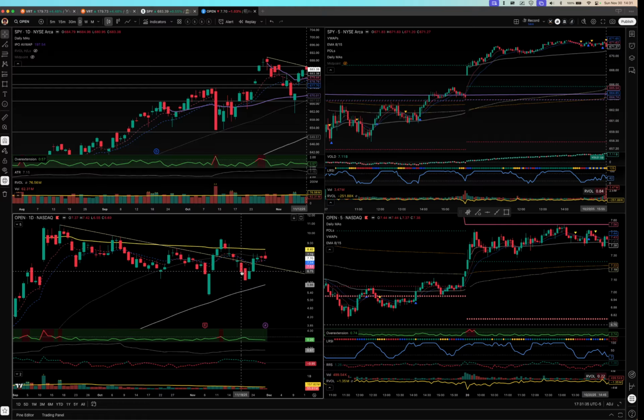Now, typically what you want to do is leg out if it starts to break down its structure. But the problem is, if you leg out over here, the stock is pretty much right on the 50 SMA, so it could too easily bounce. You don't really have a lot of runway to leg out unless it breaks down through the 50, and then you take it there. So I got out of this spread here for a loss.